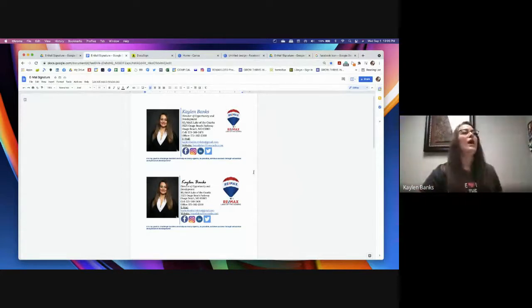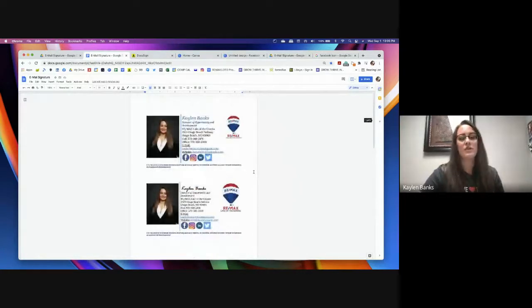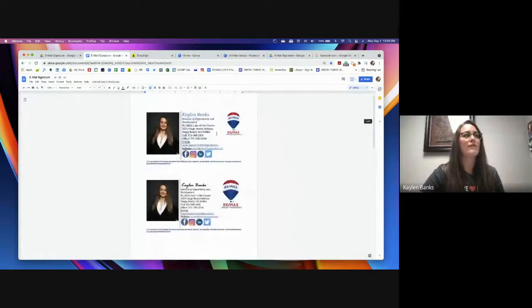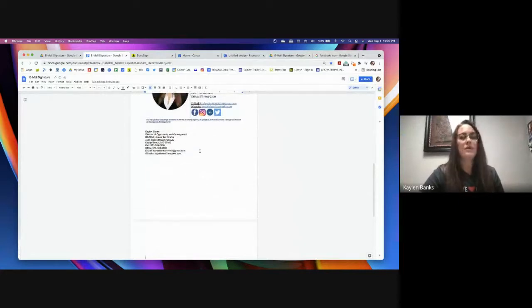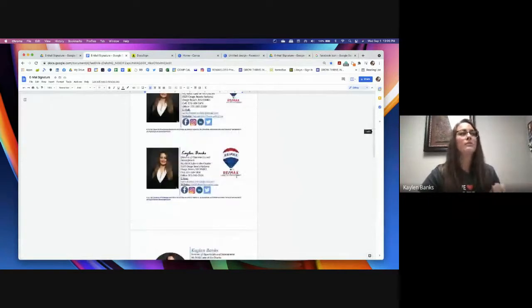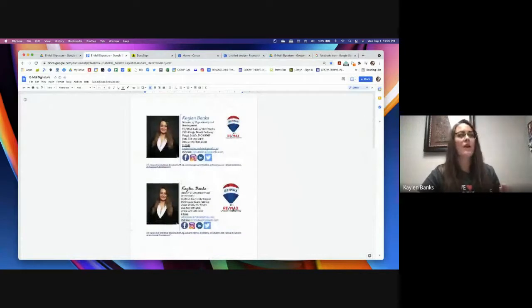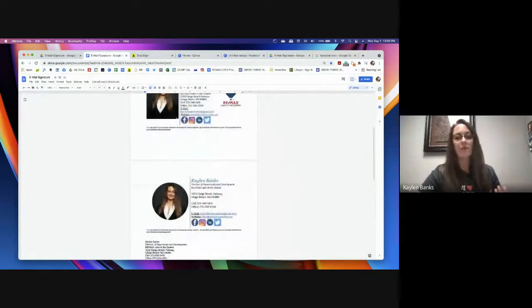As you can see in this document, I did several different examples because I want to touch on some different things as we go through these steps. For example, all of my information, I had typed out in normal text for easy copy and pasting. You can do that with an existing email signature that you have versus just retyping it all. So I just made sure to include that. I also wanted to show you different examples of how you can build a signature. You can have a couple images on the other side, or you can just keep it really simple, short and sweet, however you want this to look.